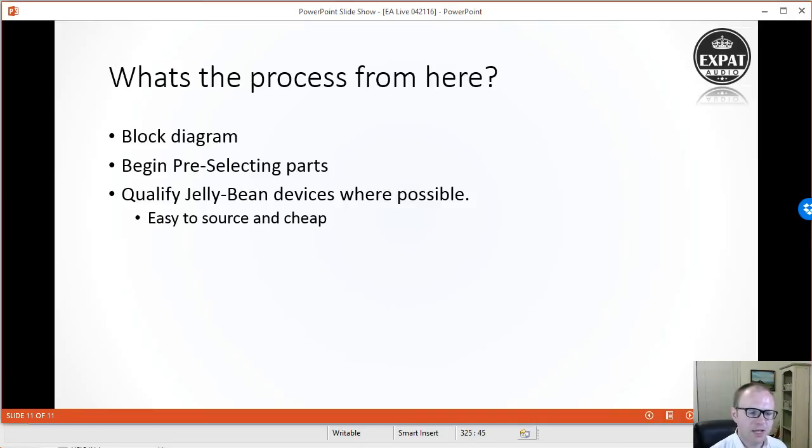So really, some of the work that folks at Dangerous Prototypes do, and Adafruit and SparkFun, these guys, they all keep a list on their website of jelly bean parts. Really try to have a look through there to see if you can find a solution. In my opinion, it's sometimes cheaper to buy 2 jelly bean parts than it is to actually buy the high-end part that's all integrated as well. It's really worth checking in. Unless you're space constrained or power constrained or some other constraint, it's really worth looking at them.